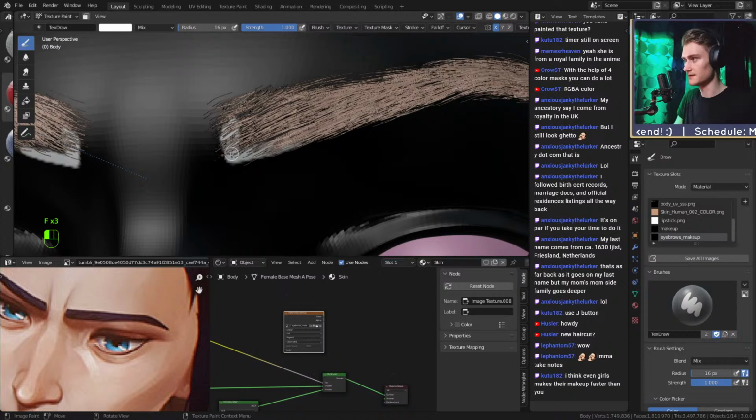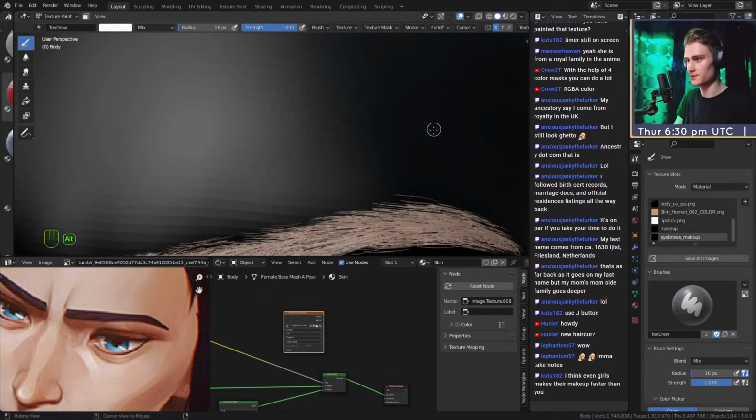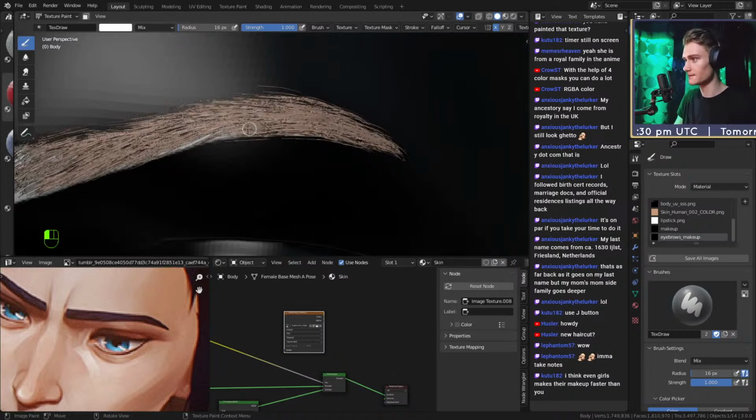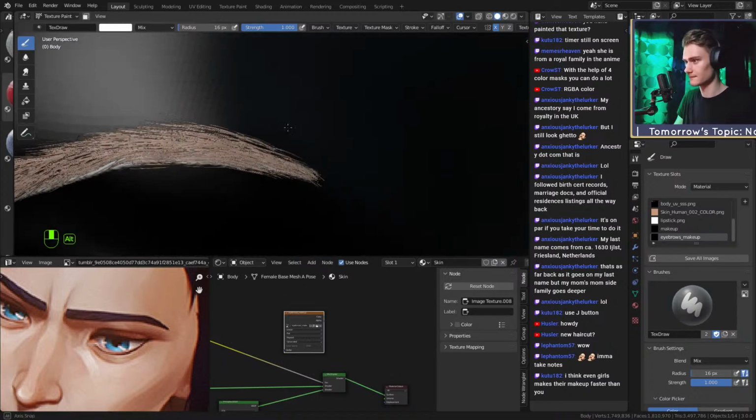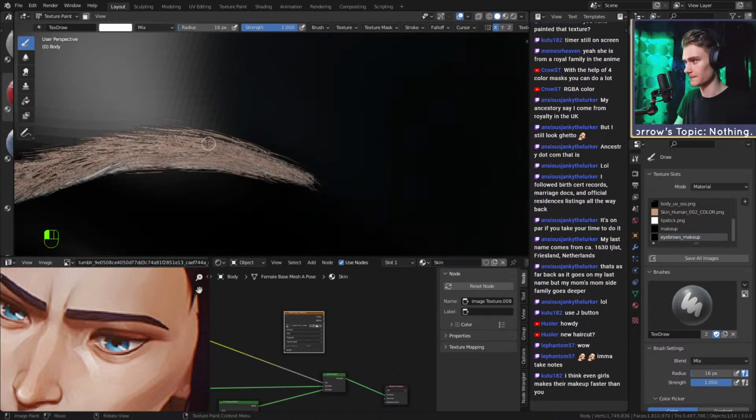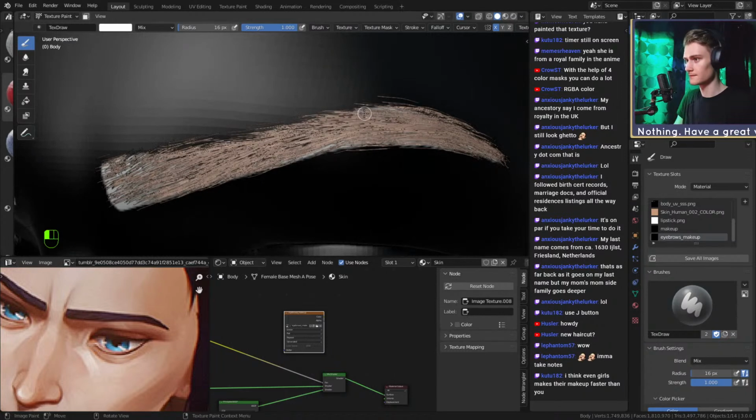Make it very nice and clean. I'm going to do the outline first, then I can remove the hair, and then we can do the rest. I think that's basically all that we need.